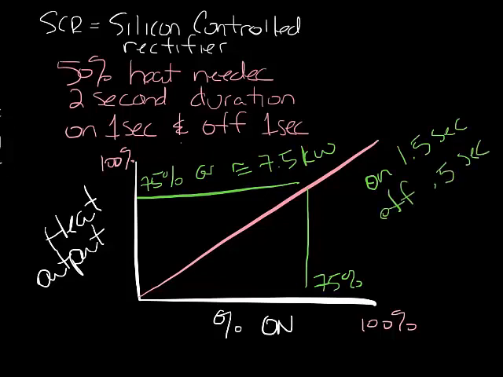So let's go back to our 10 kW heater. Instead of having 5 kW on or 10 kW on, you would have the equivalent of 7.5 kW heat output, which would match the needs of the space. And you don't have the overheating and overcooling in the space that you get with a staged heater.